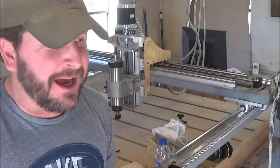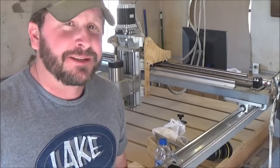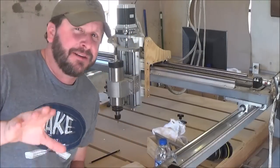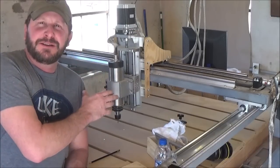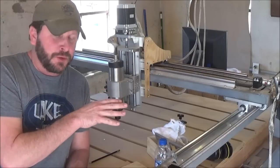That is very thick. I have never even attempted to cut anything that thick before. I don't have any bits that would allow me to do that, but it can be done. I've seen stuff done that way, but I'm not there. And honestly, this is plenty for what I'm doing and probably for what most hobbyists do.